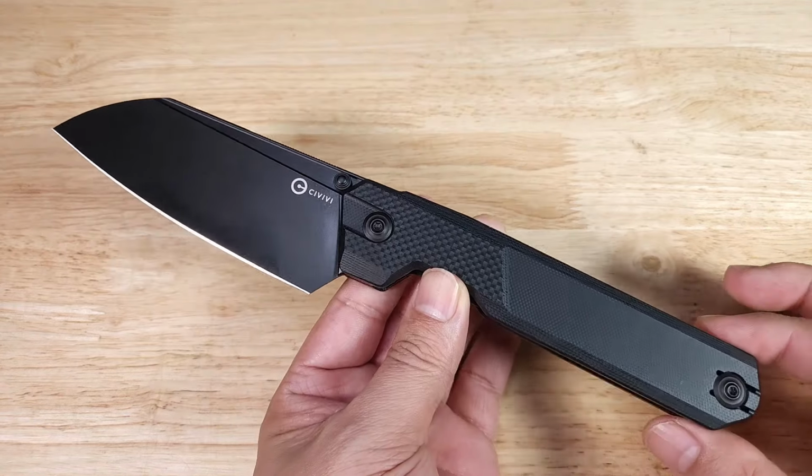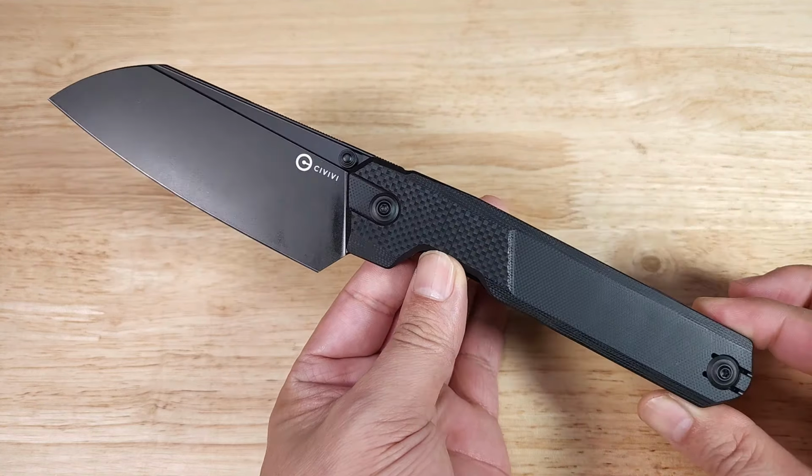Tonight we're going to have a look at a new release from Civivi. This is the HID.